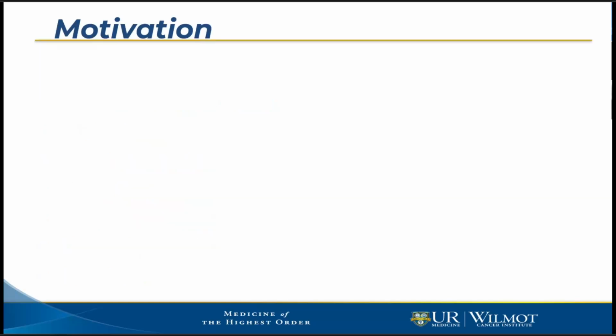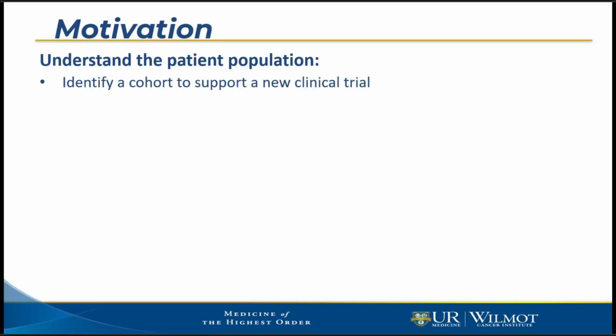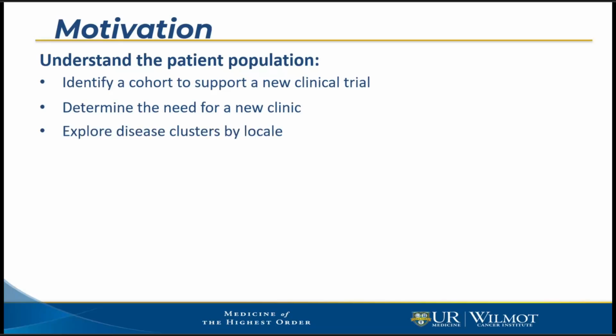The motivation for Cohort Builder came, as Eric said, from the increasing need to both understand our patient population and the patterns that I saw emerging. We need to identify patient subgroups to support the activities of those we serve. For example, while a clinician needs to identify a patient cohort to support opening a new clinical trial, hospital leadership needs to know where best to open a new clinic. Meanwhile, a researcher might be more interested in identifying disease clusters in a certain region. But all of these needs come at a cost.